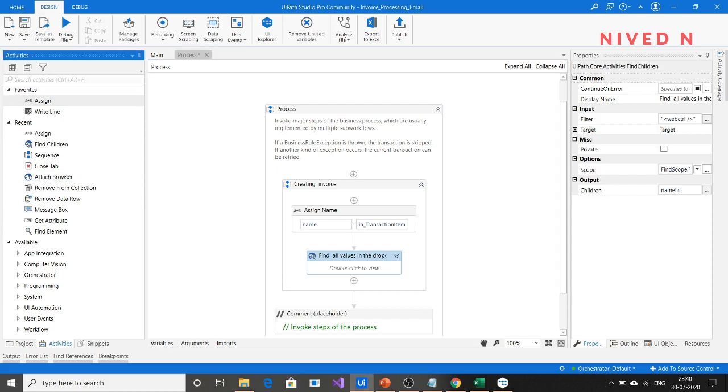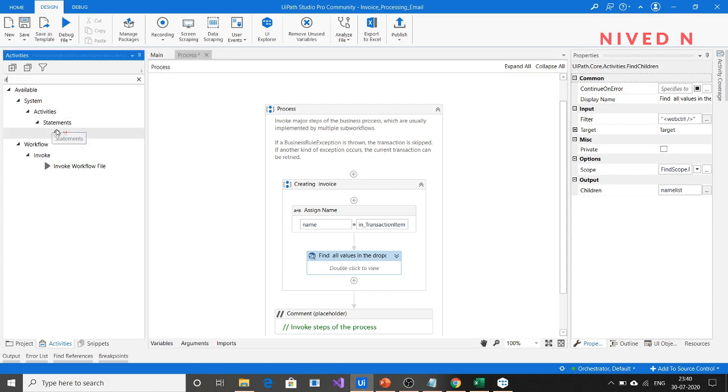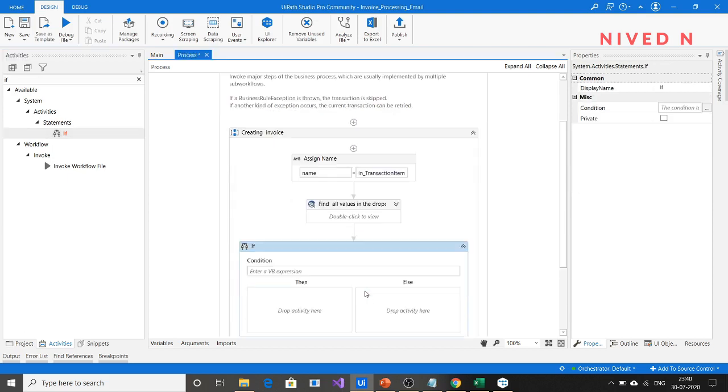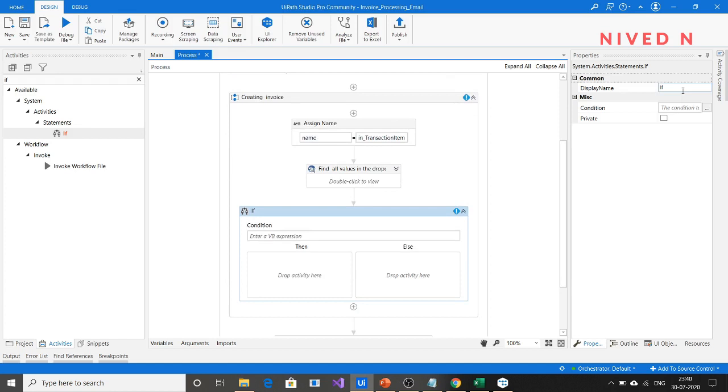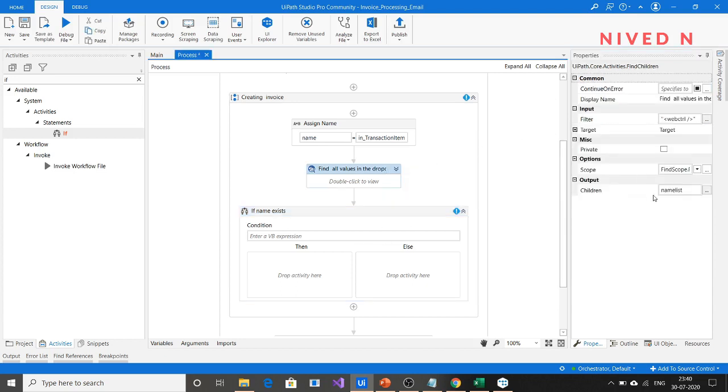Drag and drop it here and give it a name, name exist. It's a big long code. We have stored all the child elements in the name list.